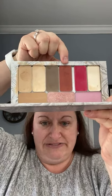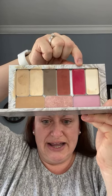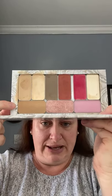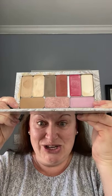Sandstone is more of a matte, if not, just a little bit of sheen. And then this ruby is like a super gloss, so it's real thin and see-through. And then I've got my dusting powder. I have the Cayman bronzer. I'm waiting on the Bella to come. Yes, I've got Photoshop. And then I've got my lip conditioner. Until I get some new colors, and then I'm sure I'll have a million more favorites. Anyways, this is everything you need in one compact. Obviously I have more colors, I took them out, but grab a brush and you're done.